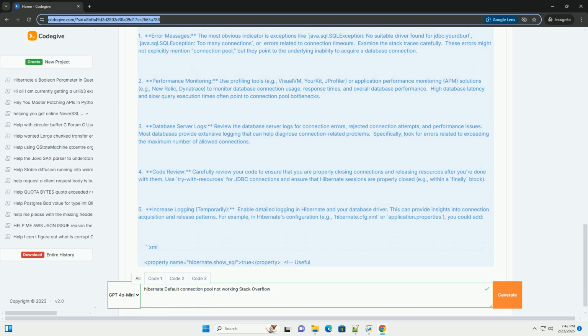Remember to always adapt the configurations and solutions presented here to match the specific requirements of your application and infrastructure. And if you do run into issues, the resources provided by the database itself, like its log files and monitoring tools, will often provide the best clues about what's going wrong.